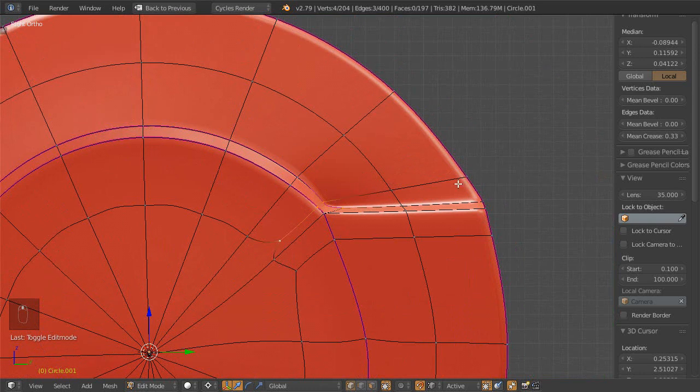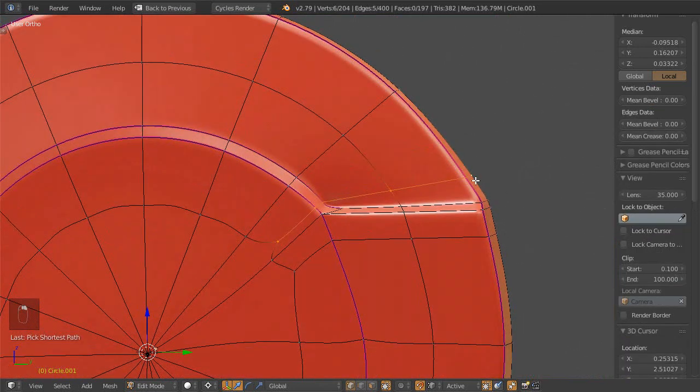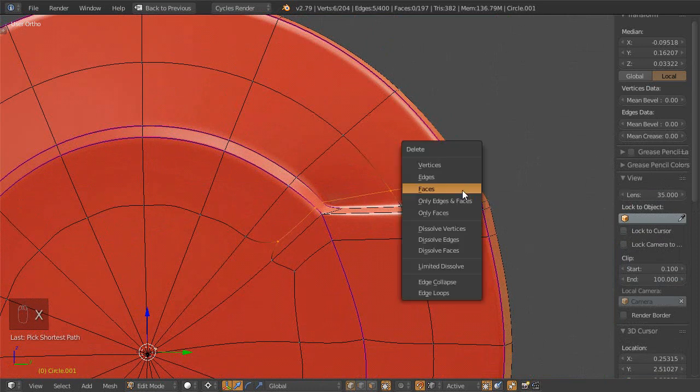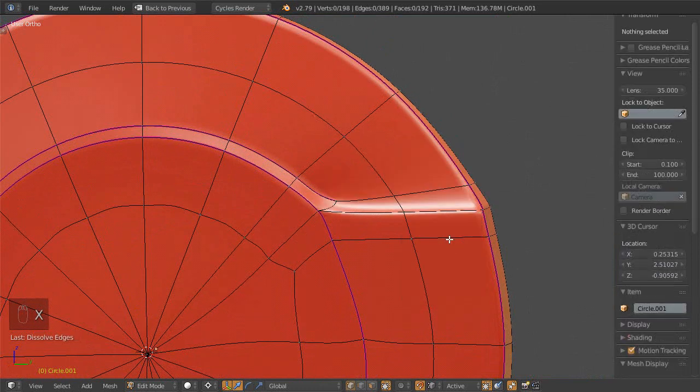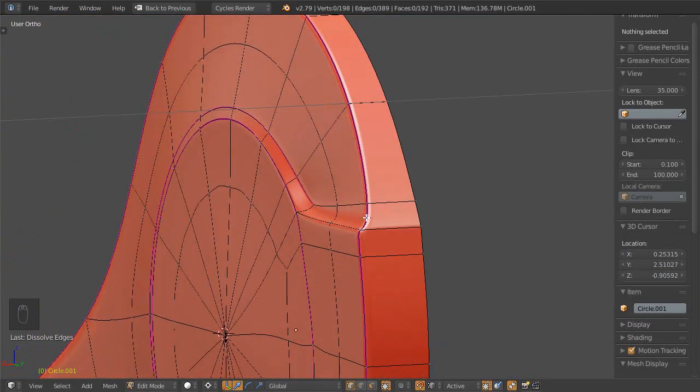I'm wondering if I need this anyway. I'm going to dissolve them anyway and then see what happens. Then of course undo if I need to get back. So I'm going to X dissolve edges. See how that looks. Not quite, because I lose this.